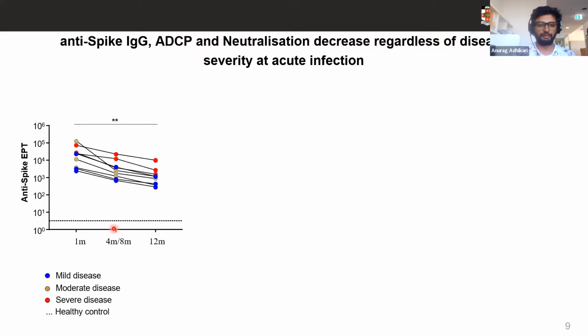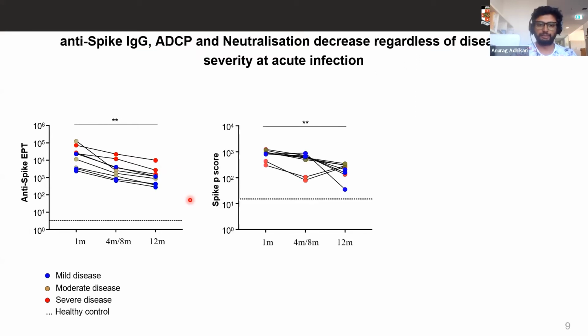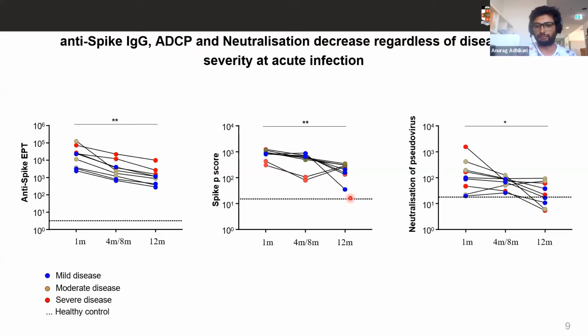The dotted line is, again, the healthy control. As you can see, there is a significant drop in titer from the first month to a year, which you would expect in any infection for the titers. And again, we analyzed the ADCP, where you would see a decrease in most of the individuals, but some individuals had a bit of an increase as well. We do not know the reason for that, but in general, as a trend, there is a decrement in the mean count.